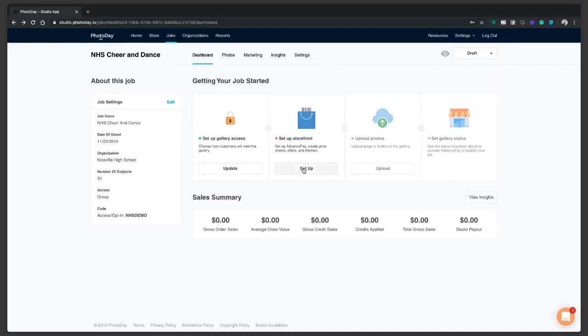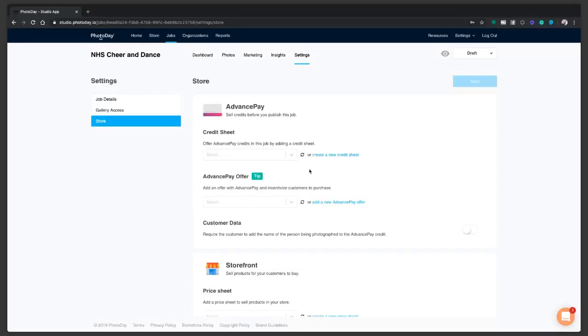So next step, our job screen is going to walk you through every step you need to do to set up your group gallery. You can see the summary here as you go along. When you open that job, you'll see what your access code is. So I'm going to go ahead and start the setup.